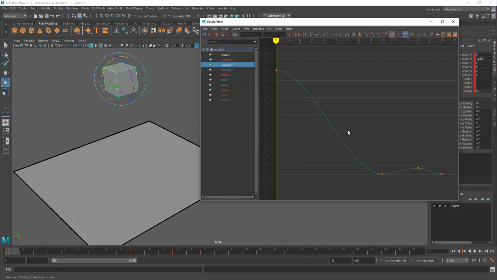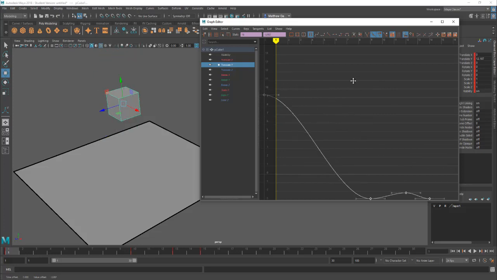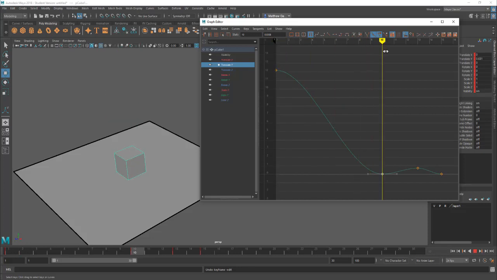You can move stuff around in here, you can pick the curve like that, and if you want to move it about, you need to make sure you press W, so you're in move mode. But in this view, you have to press the middle mouse button, so the mouse wheel, and look, then you can drag it around, and you can see it's affecting the position of the cube because it's affecting the value, the up and down. Okay, you can then move keys about, so I can pick a key like this, I can press W, and I can move that about. And again, if I get my cursor to that position and I move that about, we can see how it's affecting the cube. Okay.